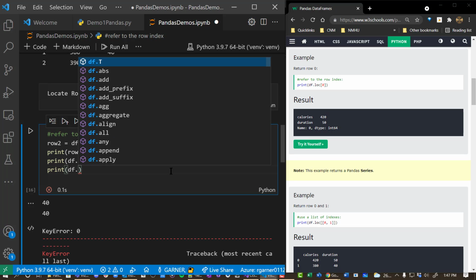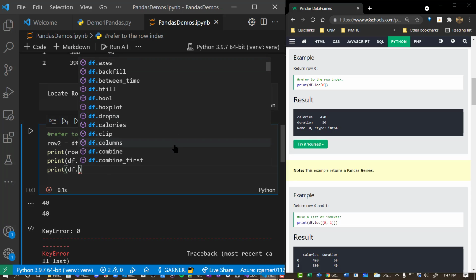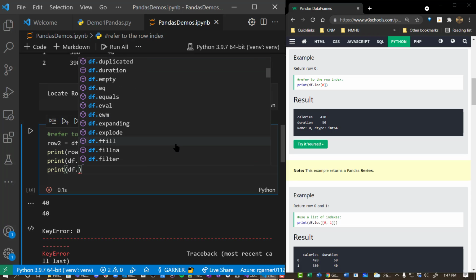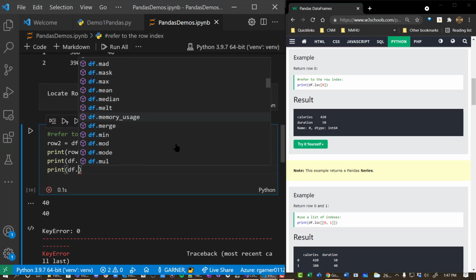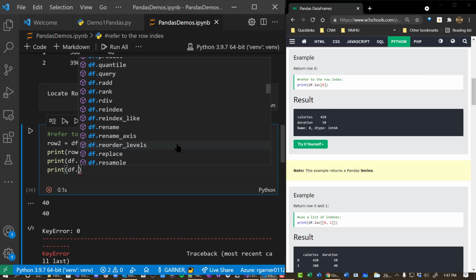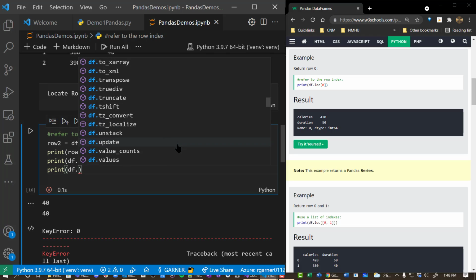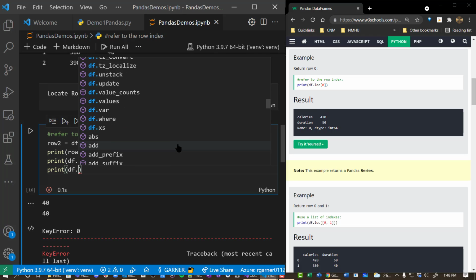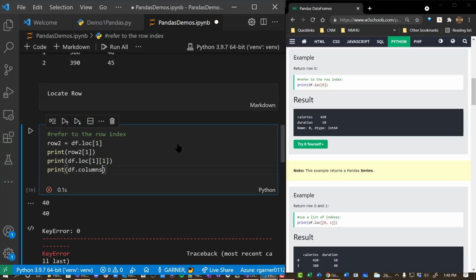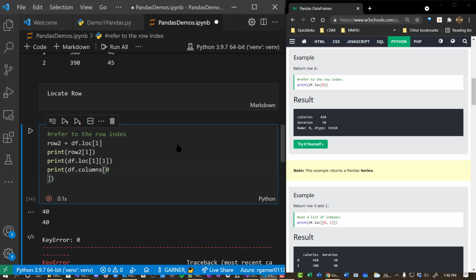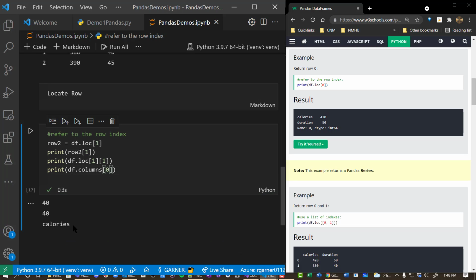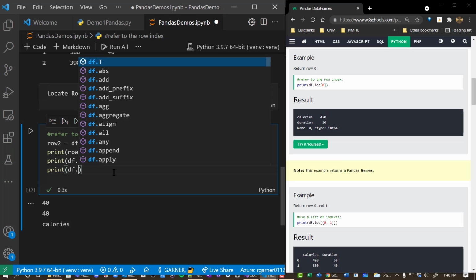So our data frame dot columns 0. Okay, so that gives me the column name.